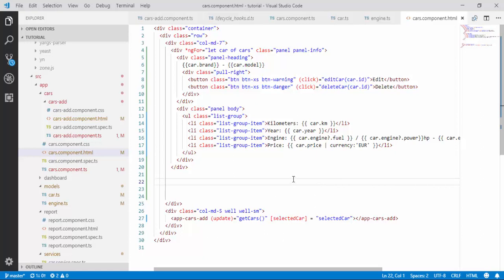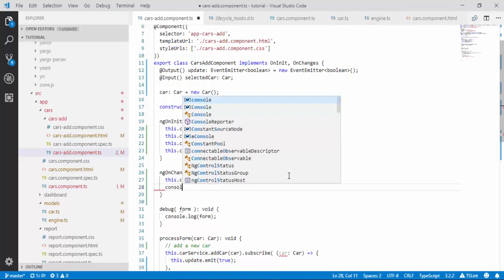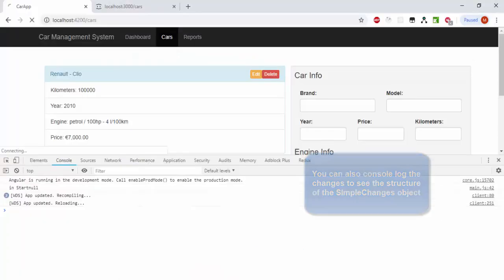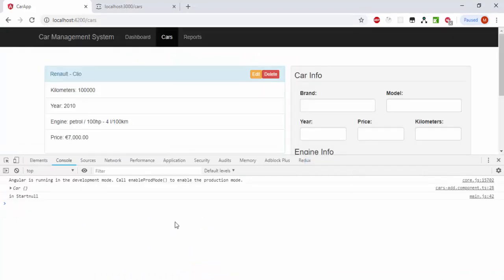So now if we go in our cars add component and console log this, we should see the value updating. So let's check this out. In our cars add component, you see that initially we have a new car with the initial properties that we defined.